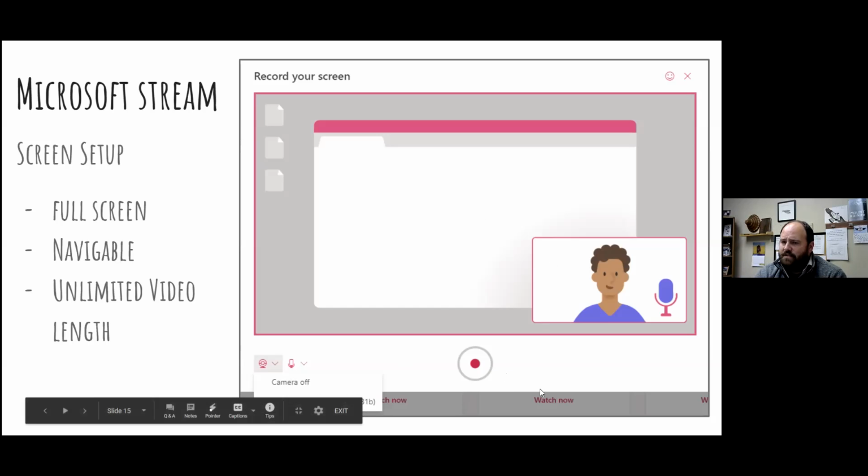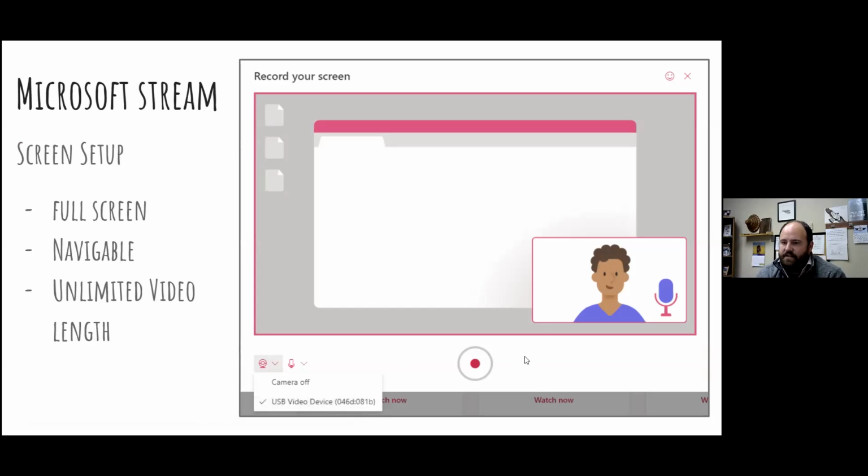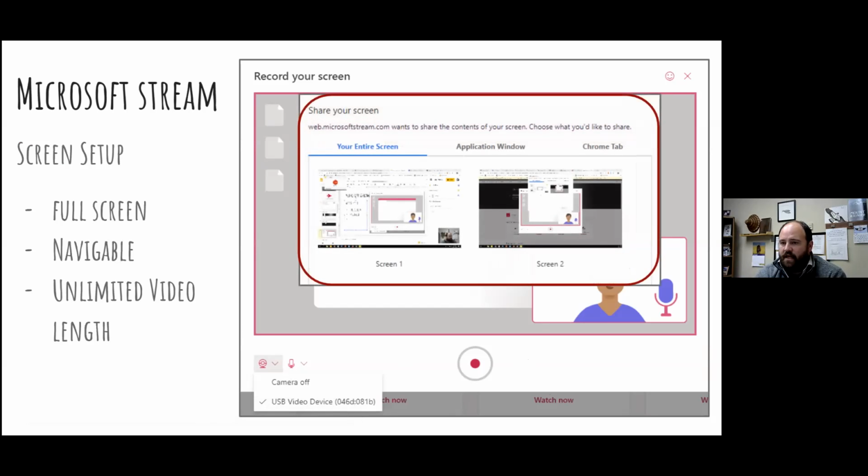Many of our faculty use this to record lectures and quickly send it off and manage content. So it's very valuable. Within this space, again, you have to choose your screen. You can choose an application. So if it's not just a web browser or a specific screen you want to do a video of, you can also choose different applications, or in this case, connection to Chrome, and use different tabs within the Chrome space as well.